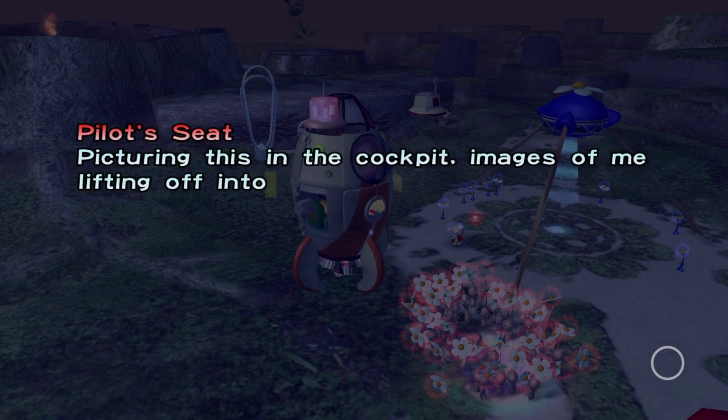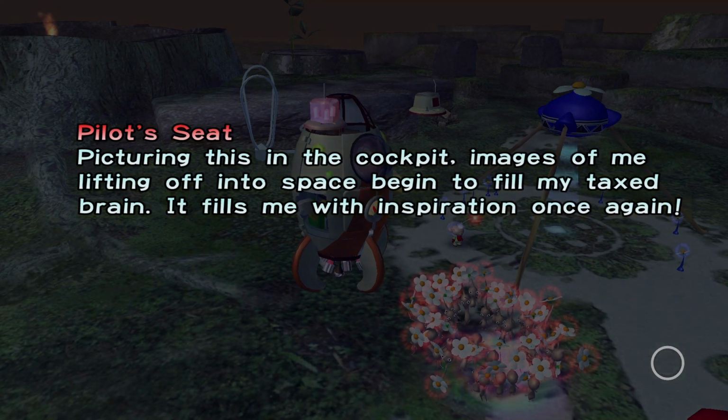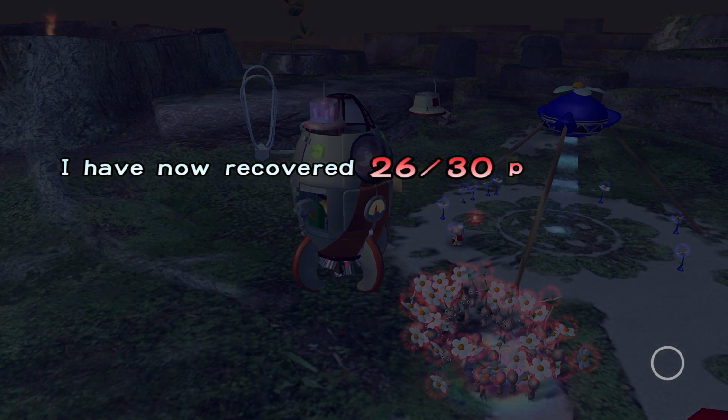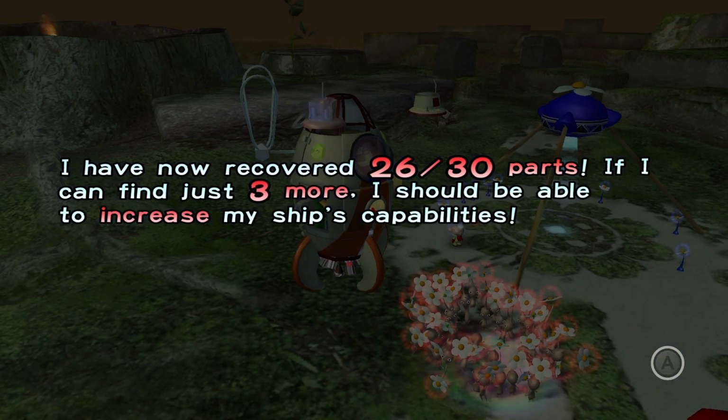Pilot seat. Picturing this in a cockpit, images of me lifting off into space begin to fill my tax brain. It fills me with inspiration once again. I have now recovered 26 of 30 parts. If I could just find 3 more, I should be able to increase my ship's capabilities.